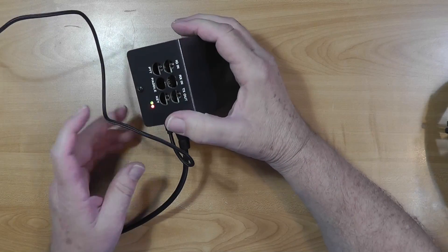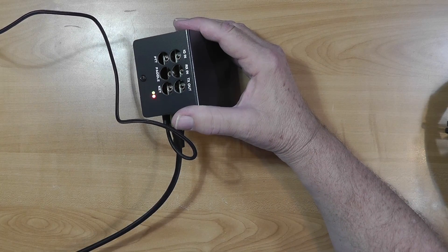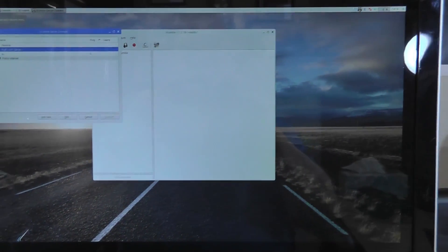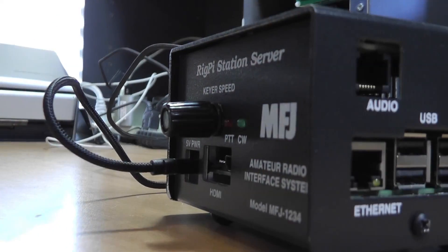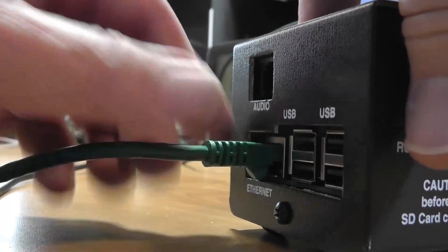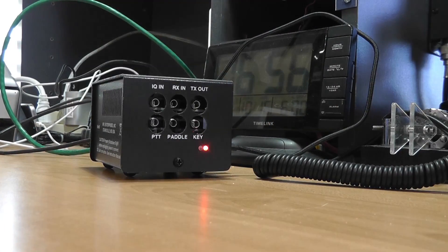We can see on the side over here that it's going through a boot routine. We're going to turn on the monitor and point it at the screen. This is the screen we're looking at — the full size screen. Now I can disconnect this. We're going to connect the two important leads right here. This green one is the internet, and the USB goes down here. And that's all we need to do with that first.